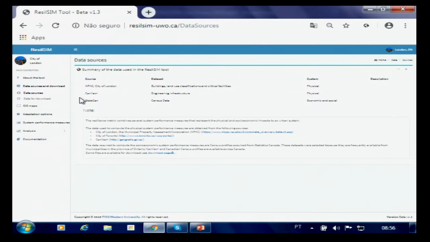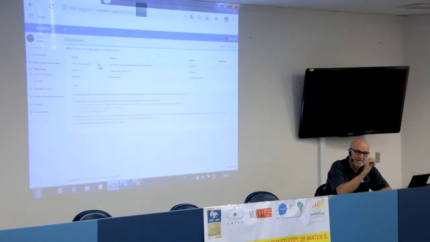We combined Statistics Canada, which is publicly available information about the population, economic, social, and all other indicators. We also utilized data provided by the City of London. This is the database of the properties and the value of the properties. In this case, the City of London is paying a company that takes care of that. So it stores the information about all homes and buildings in the city and their value. That value is updated according to the changes on the real estate market, and this particular company is only responsible for doing that.